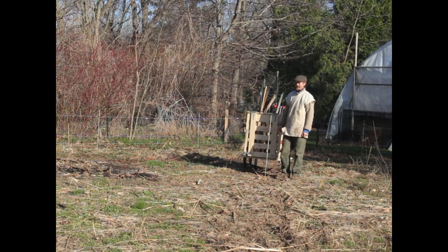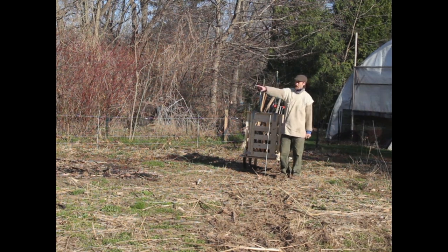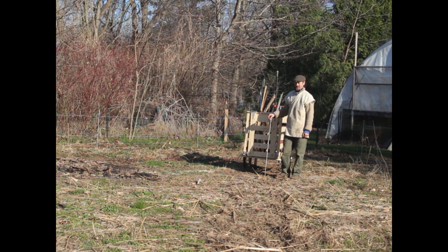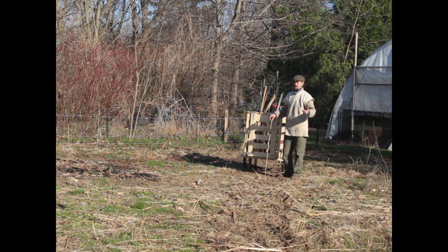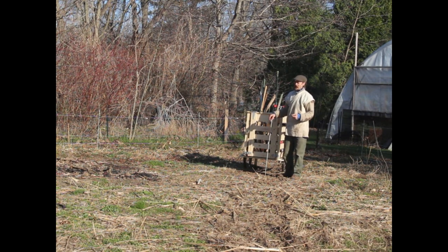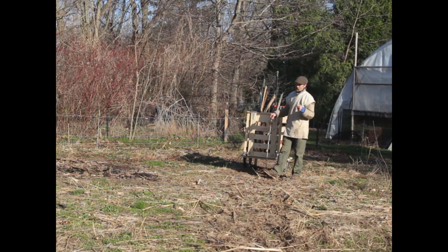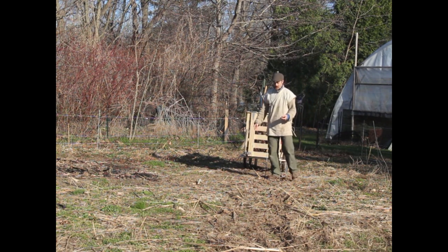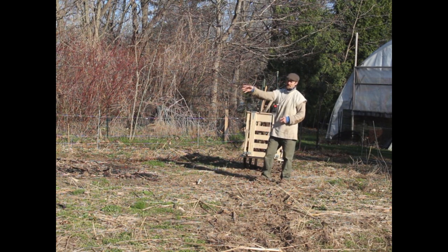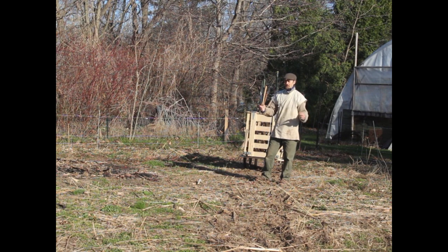Good morning — it's another weekend day, so I'm out here to plant flax. This entire area over here will be my flax plot. One of the things we try to do at the Low Technology Institute is figure out how to clothe and feed ourselves without fossil fuels. My goal last year was growing enough flax to make myself a shirt — I'm still processing that flax — but this year I'm growing flax for the seed. I'll use the half pound of flax seed I grew last year to grow two pounds this year. Flax requires less ground preparation than everything else because it grows so prolifically it blocks out all the weeds — it's a great cover crop.